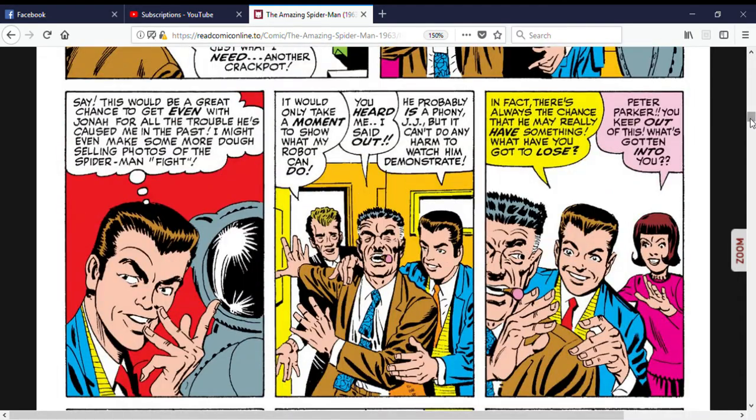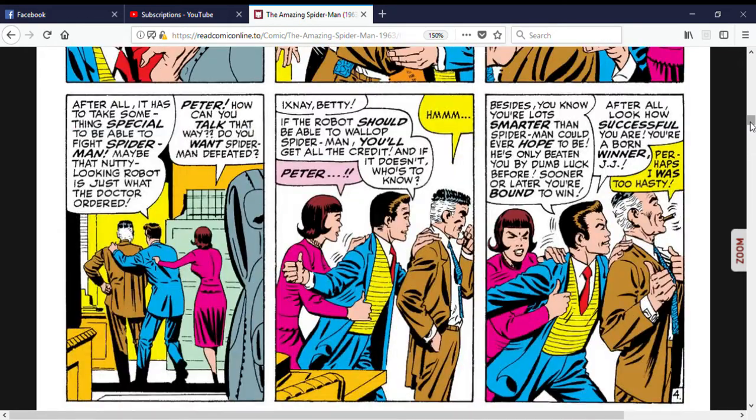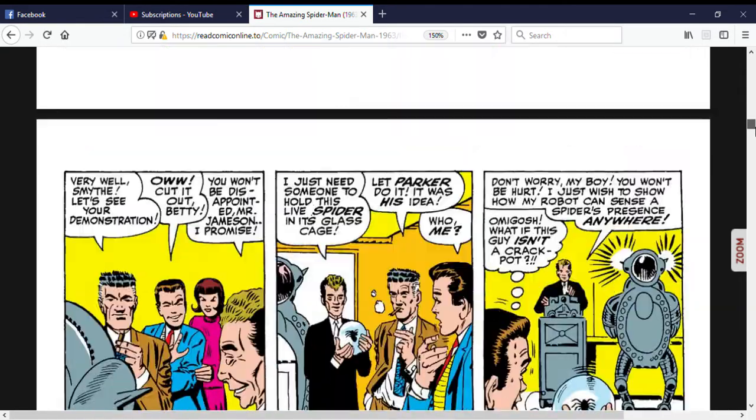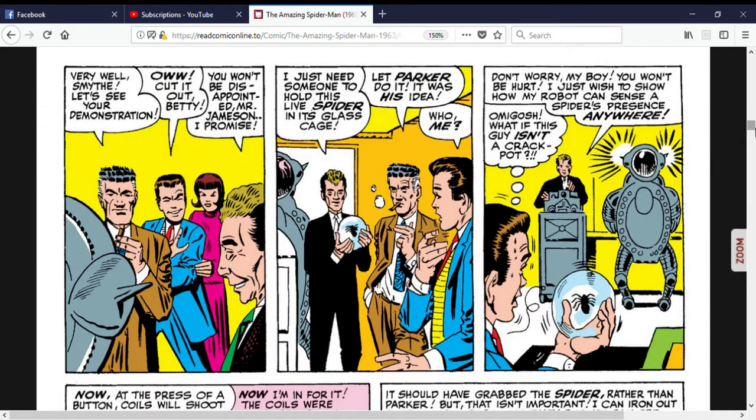But Peter Parker, seeing that he's interested in what this robot can do, convinces J. Jonah Jameson to listen to Smythe. And of course, Betty Brant does not like Peter Parker, again, sucking up to J. Jonah Jameson. So we see right here that the relationship is pretty rocky, starting with this issue with Betty Brant and Peter Parker. It's kind of been off and on for the past few issues.